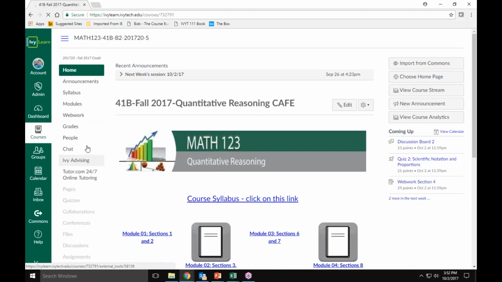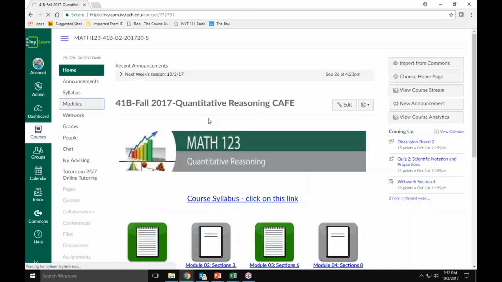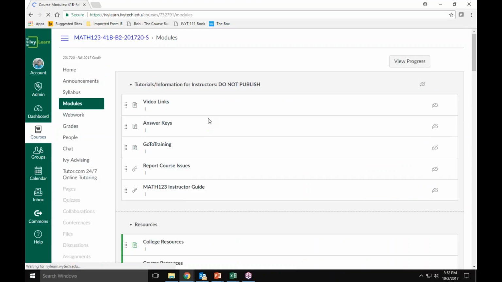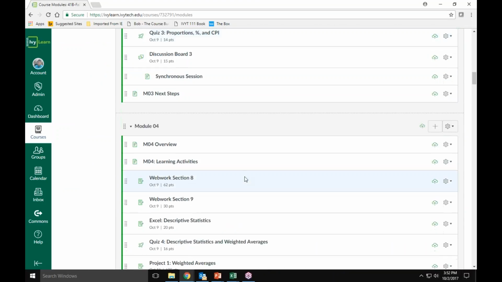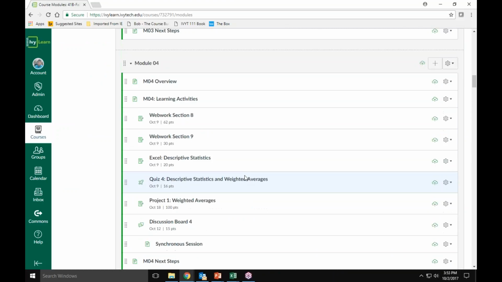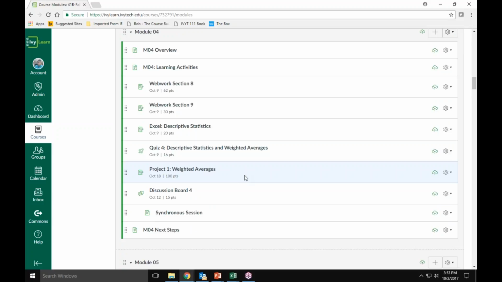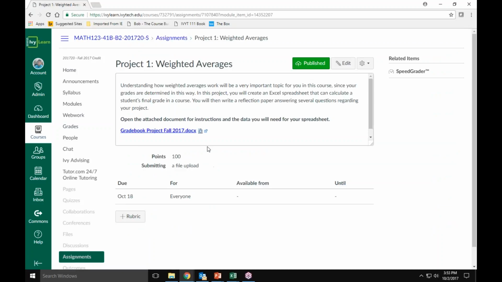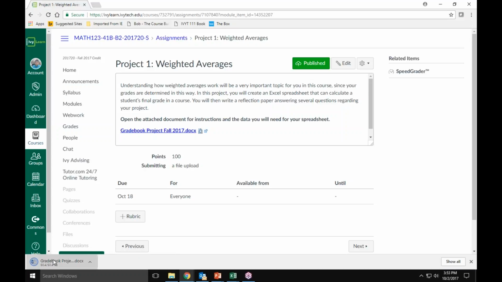Okay, your project. Project 1, let me show you where that's at. Are we in module 4? Okay, so these are not quite in the right spot. Okay, so project 1 weighted average. You see it's under module 4. This is where the button is for that, and you can also see Excel, descriptive statistics, that kind of thing. All right, so this is the document that you're going to want to look at. And you're probably going to want to start this after you do your Section 9 homework. You want to make sure you feel comfortable with the material before you jump into the project.